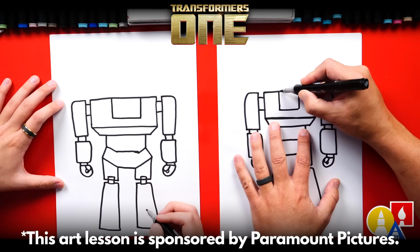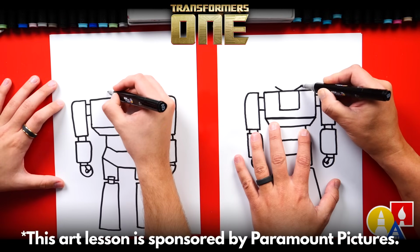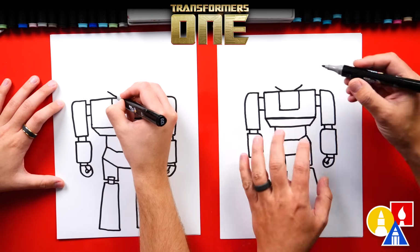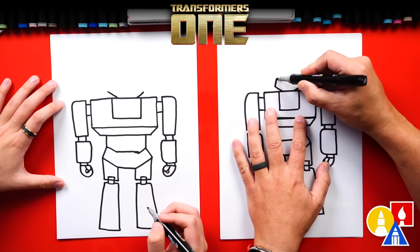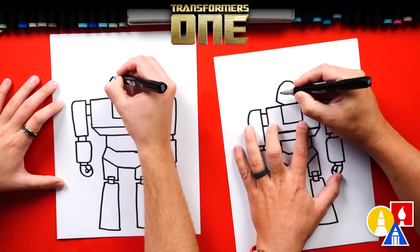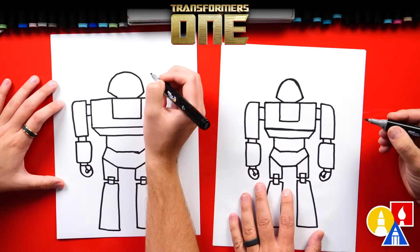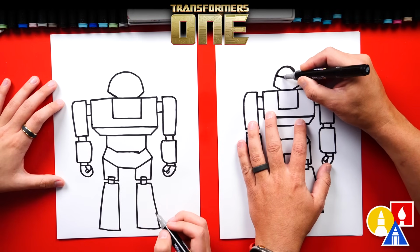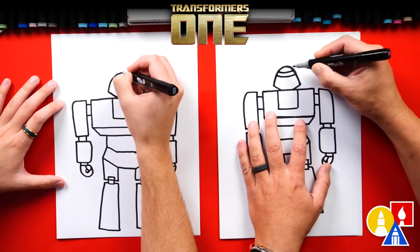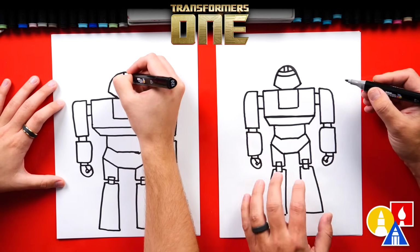We're going to start by drawing a curve coming out from here, or a diagonal line on each side. And then we're going to draw the top of his head. We're going to draw an upside down U. We're going to come up, around, and then back down. Now at the top, let's draw a curve here. We can draw another one right above it. And then 2 lines right down the middle.